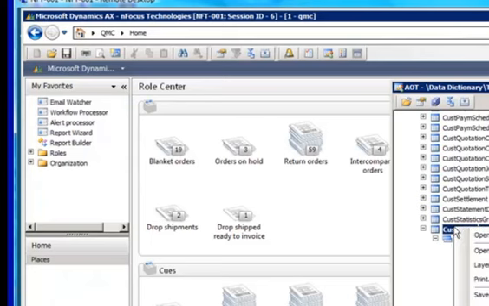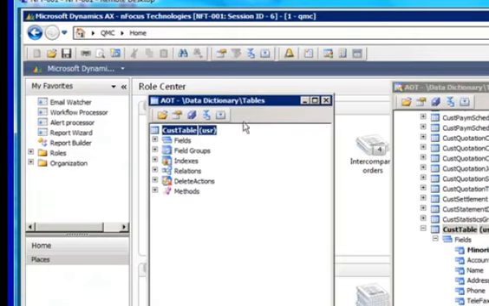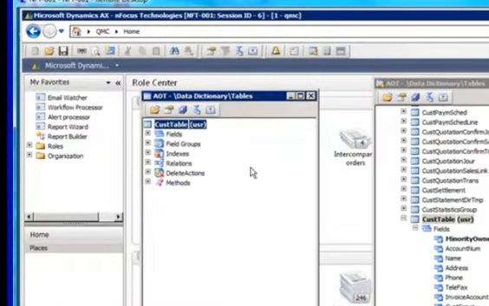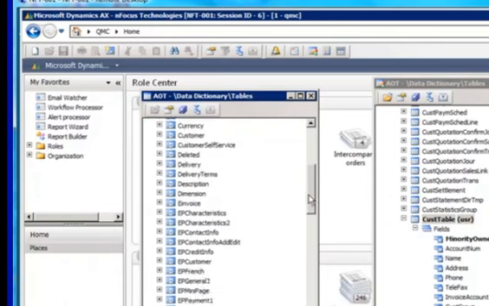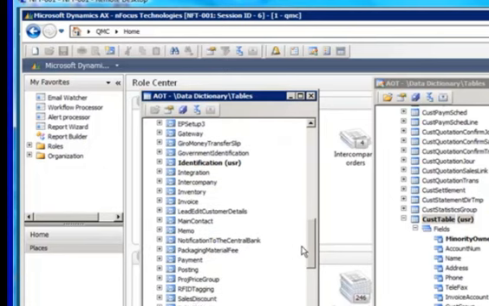Now within Dynamics AX, I'm going to open up a new window and show you how easy it is to do that. Microsoft actually made it very simple to do that. You may have noticed when we were on the customer screen that our fields were all combined in different groups. And consequently, that means that the new field I just added, minority owned, all I have to do is drag it into a particular group. And then wherever that group's presented, whether it be on a report, a web page, any of the other screens, this field will automatically show up there.